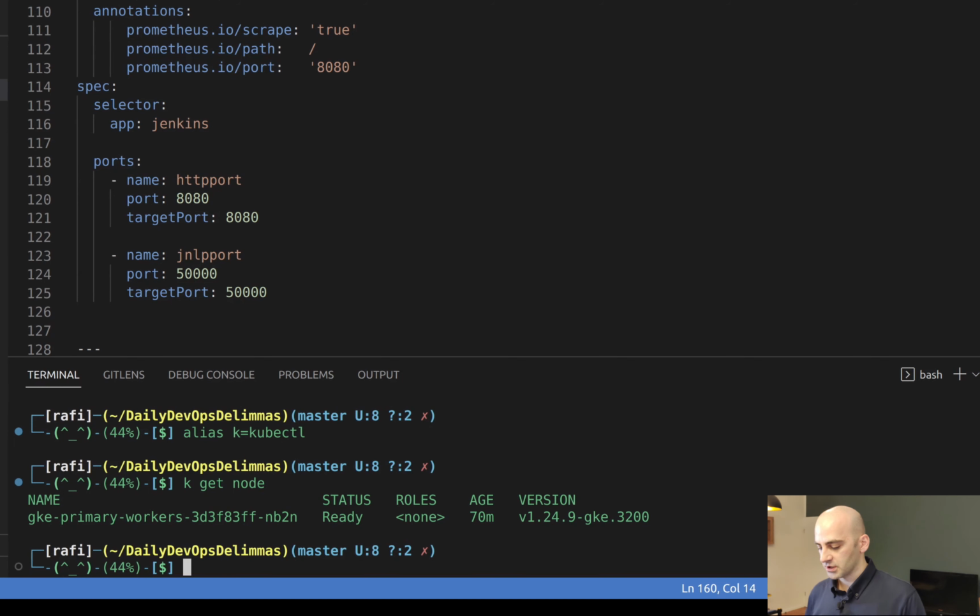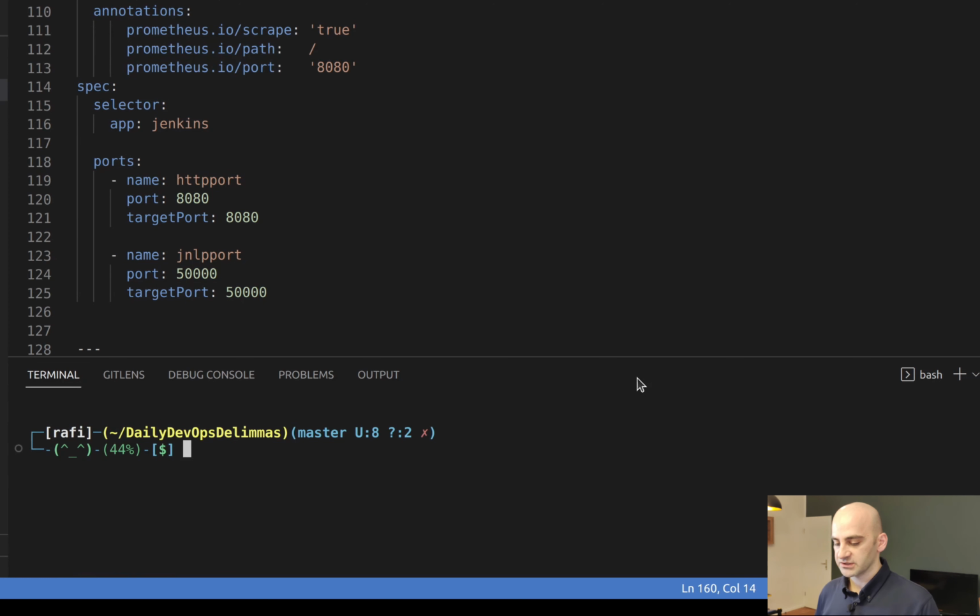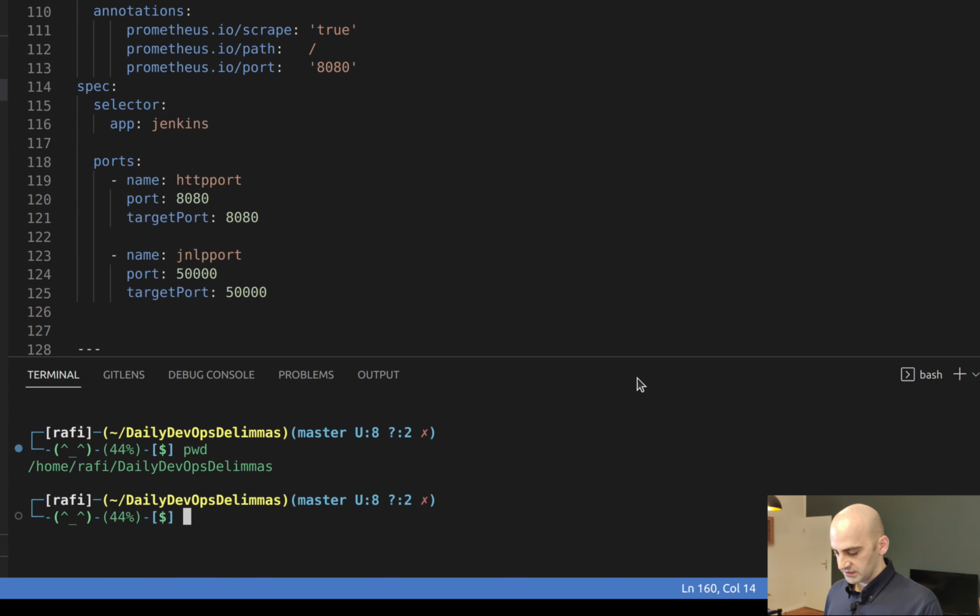Okay, seems good. So we are already connected to the remote cluster, everything worked fine, and we are ready to deploy the new deployment we created for Jenkins. Let's see, where are we? Okay, inside infra, inside CICD, then inside tools, and then inside Jenkins, and that's all. Let's create it.